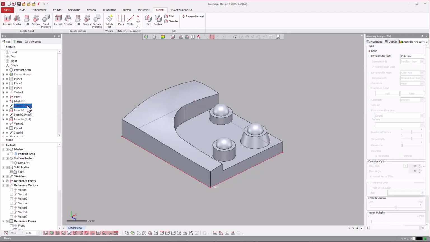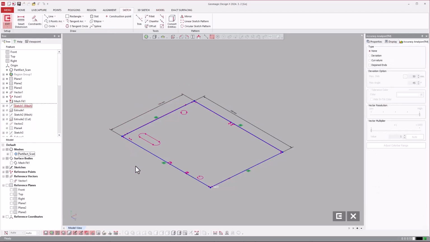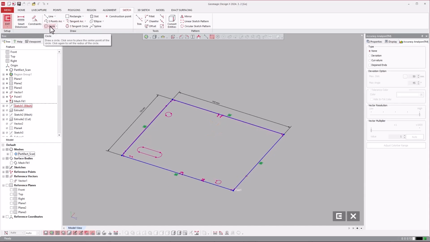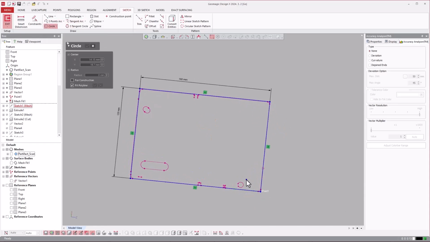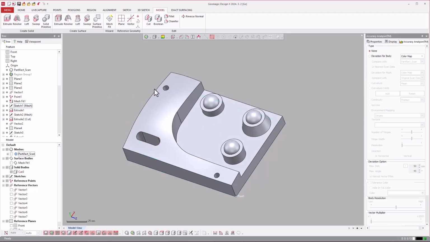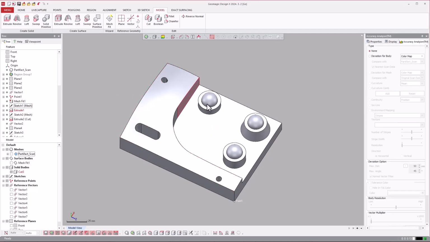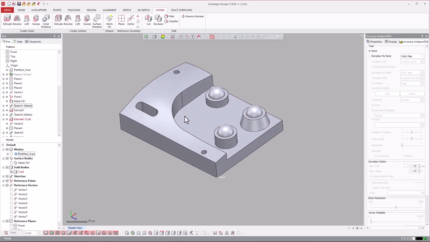So for example, if I right clicked on sketch 1 and went edit, I could then add some of these features already in here. So I could go circle, just double click on the circle, go to the slot tool and just drag a window over that slot, accept, accept. Okay. And by adding those in, it's automatically cut those away, which is quite helpful.